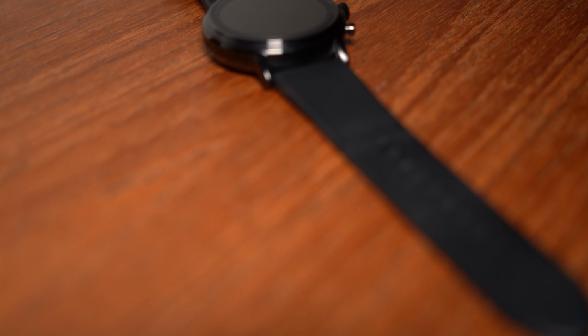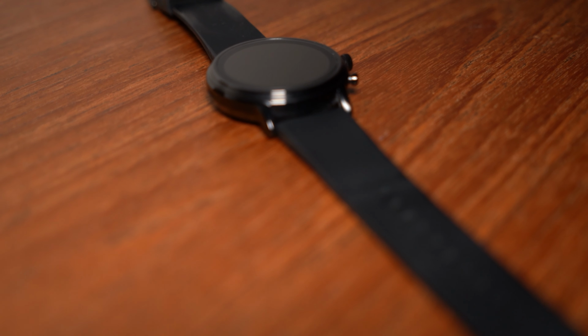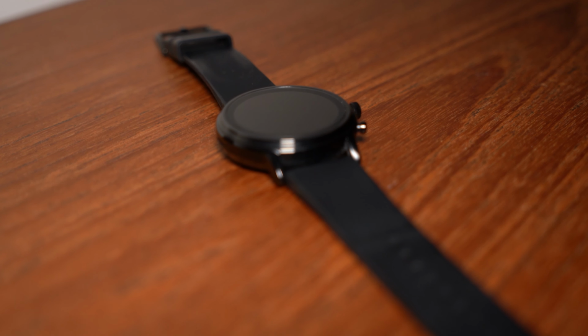It was on sale. I think I got it for about £150 when I paid for it, and that came obviously with the watch and also with an extra band, and that really ticked the box for me. And after a year of use, I can say that it's been really good for me. Obviously it hasn't been as smooth sailing as it could be, and there have been a few bumps in the road, but I'm going to break those down and share my thoughts.